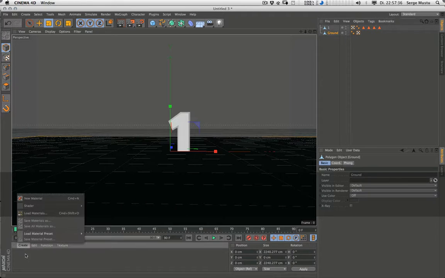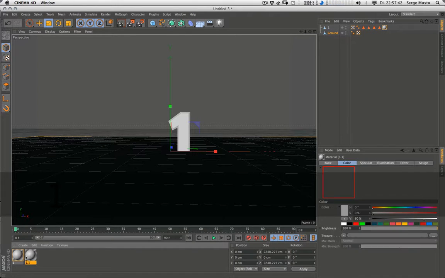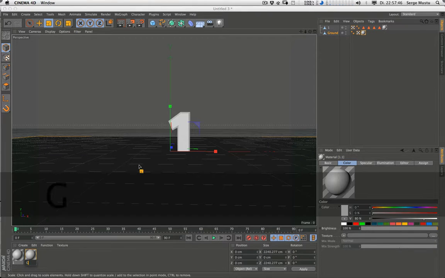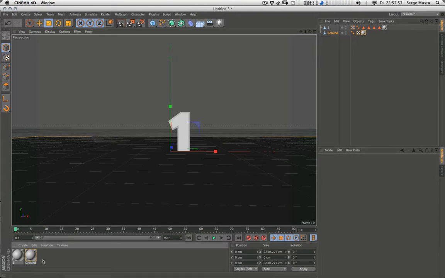And now create a material for the 1, name it 1, and name this one ground. I just prepare these materials for Element 3D.